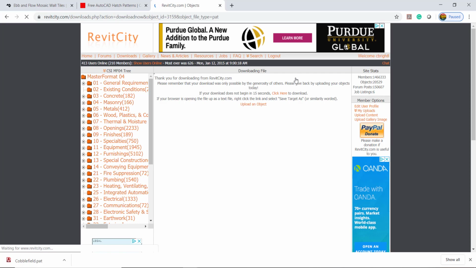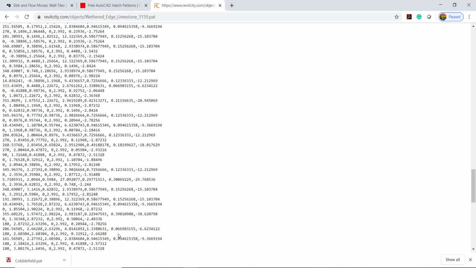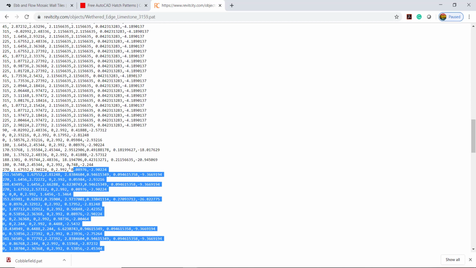If that happens and you don't see the box pop up right away that asks you if you want to save it, or it may take you to another page where you have to copy the text, that's okay. You can speed it up by clicking here where it says if download does not begin, click here, which is what I'm going to do. What this does is a lot of times it takes you into a text file. So I'm now in a text file.